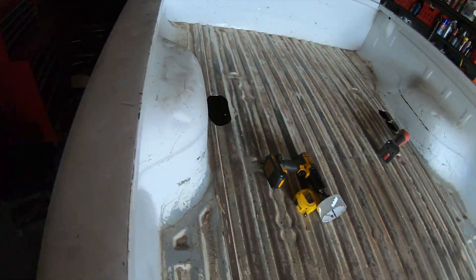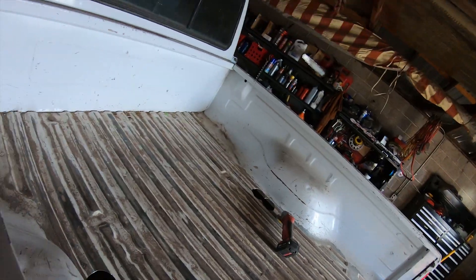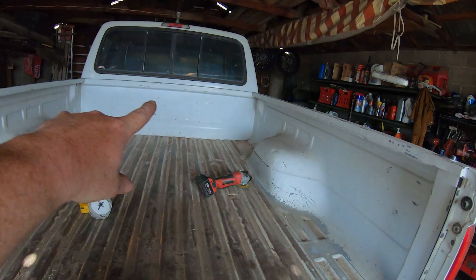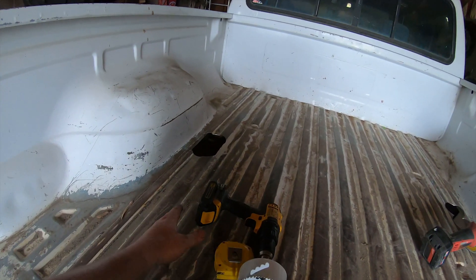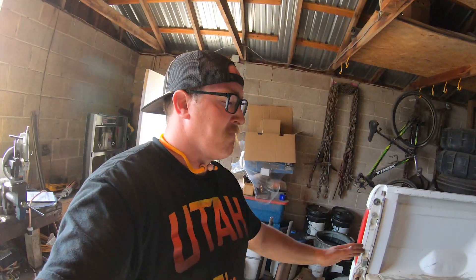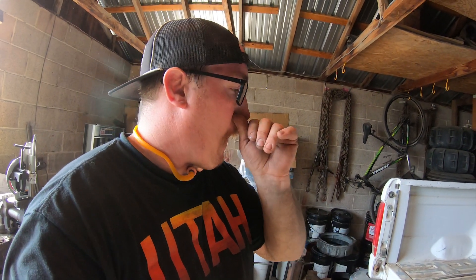I'm gonna go ahead and weld this bed cage to the frame because I can't get the bolts loose. I used the Milwaukee half-inch impact and the air compressor one — ain't budging. They're just gonna snap if they ever do come loose, so we're just going to the frame. Got two holes drilled in the bed so far, might go a little bigger. Got the tires on both sides so we know our ride height, and we're getting the holes in so I know how high up the bypasses will come and where to bring the arch of the bed cage.